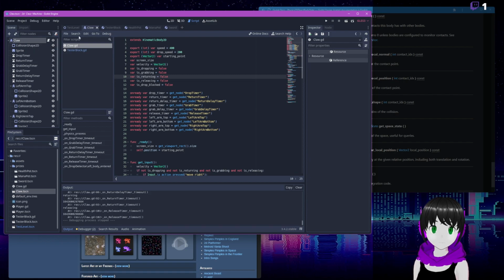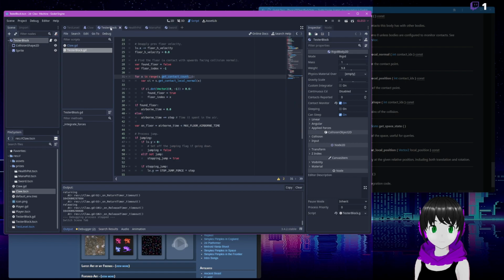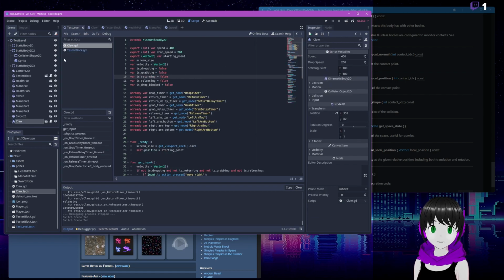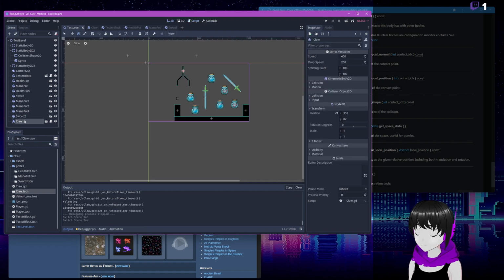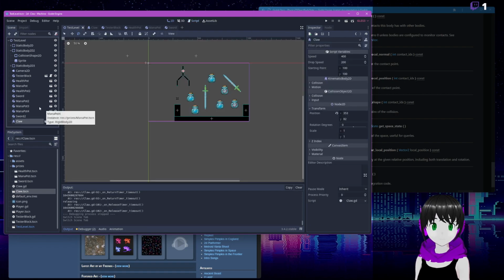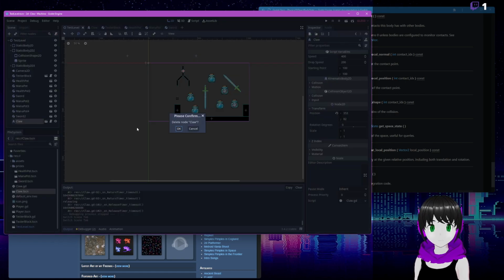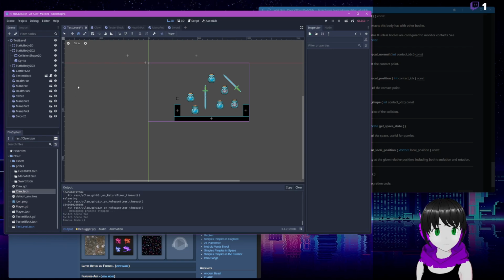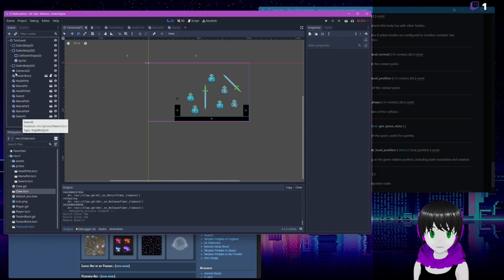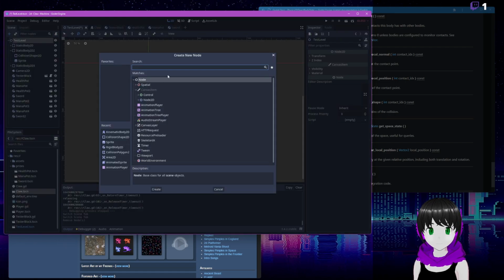Okay. So in the test level, let's get rid of the claw again. I kind of just wanted to make sure I could push some stuff around. I wonder, is there like a grouping?